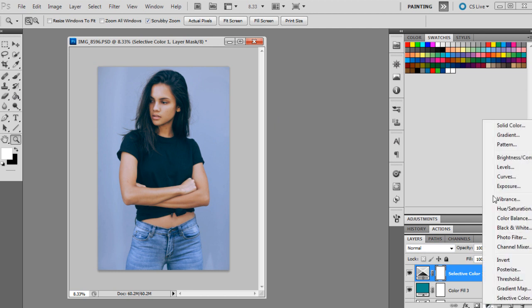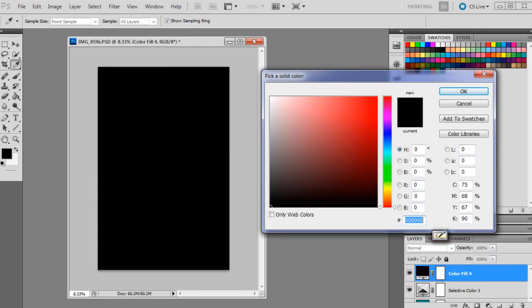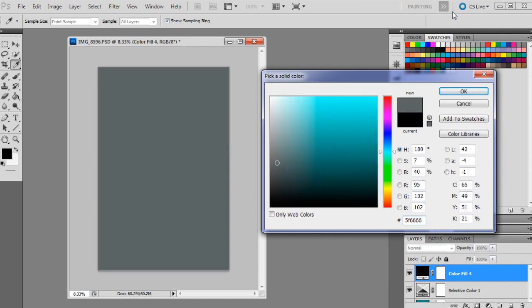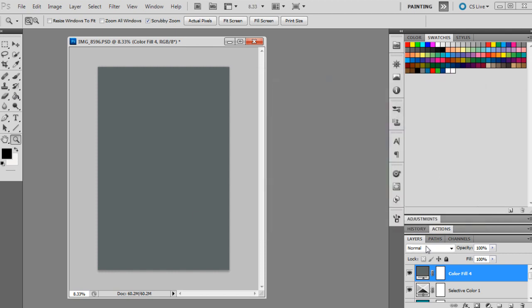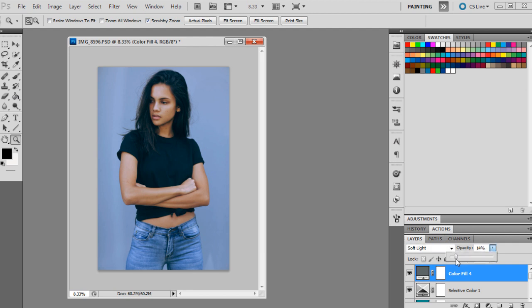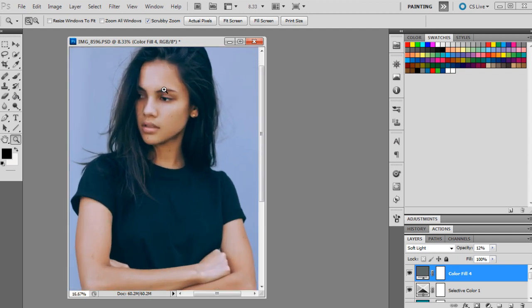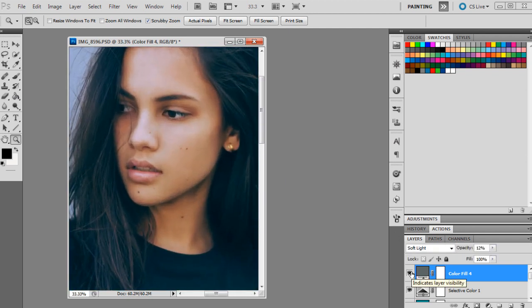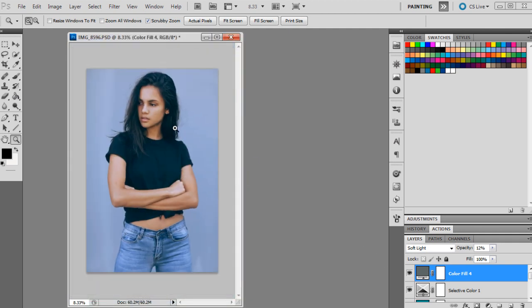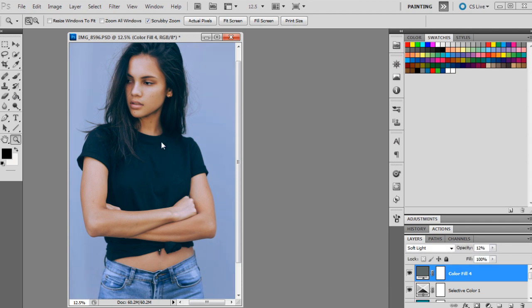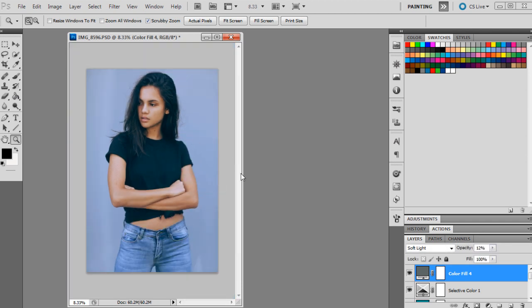And the final adjustment we're going to add is another solid colour, and this one's going to be 5F6666. We'll press OK. This is more of a grey colour, and we're going to change this one to soft light at 12%. So this one has just evened the tones out a little bit more. It's only a really slight difference with this, but as you can see when I zoom in, it's just softened the photo a little bit and just desaturated it slightly, especially in the dark areas with the blue.